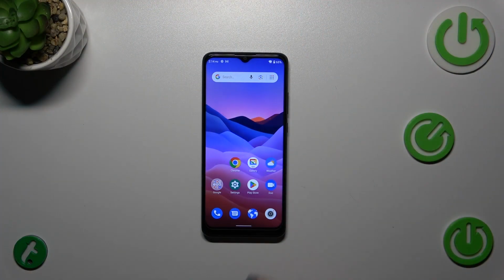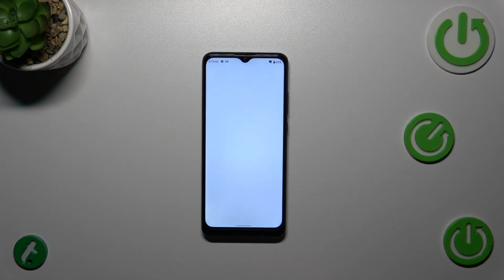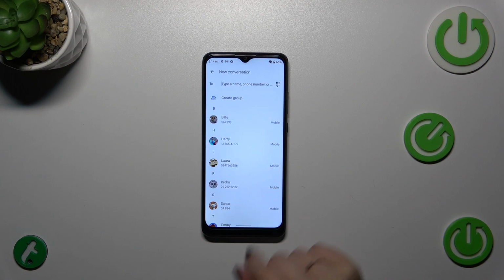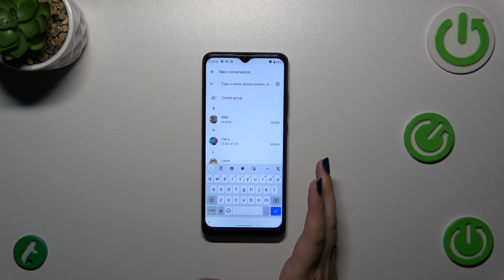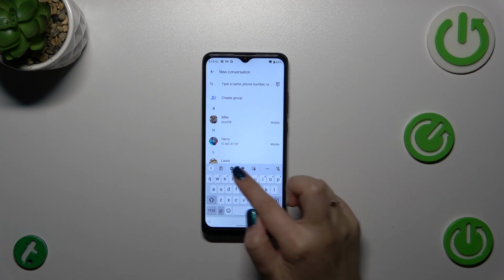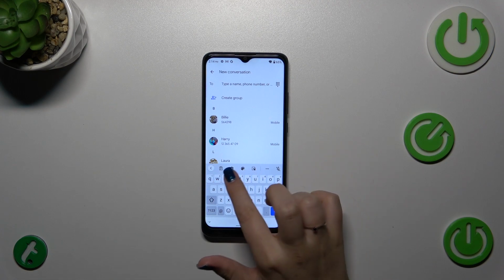So let's start with opening the keyboard, for example in the messages, notes, browser, whatever. Just have the keyboard on the screen. So let me start a chat. Alright, we've got the keyboard, so we can enter the settings, which should be on this upper bar.